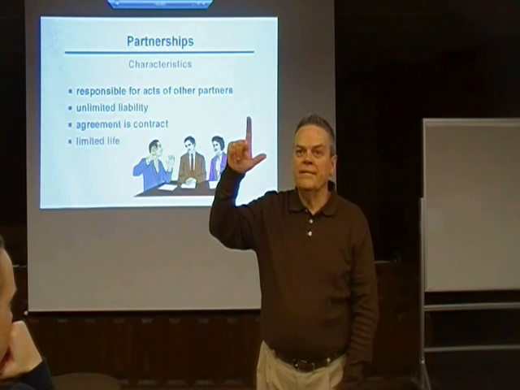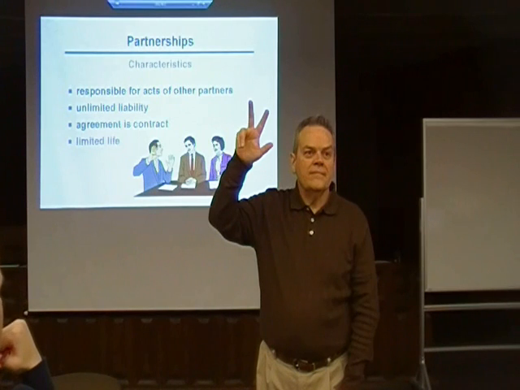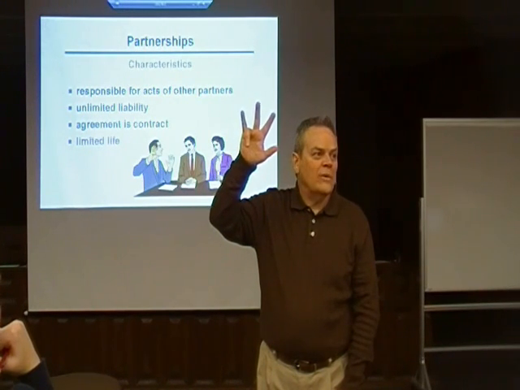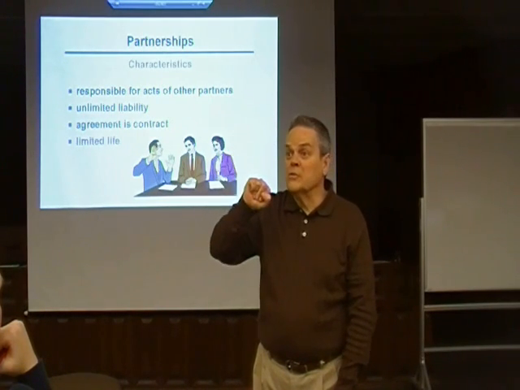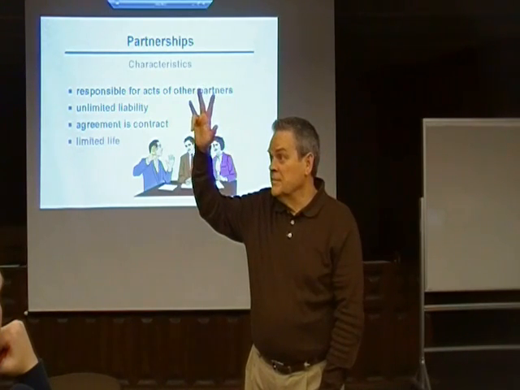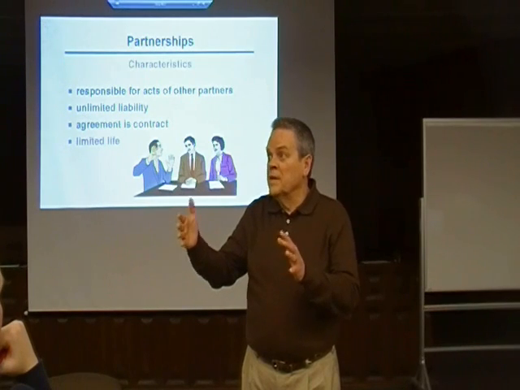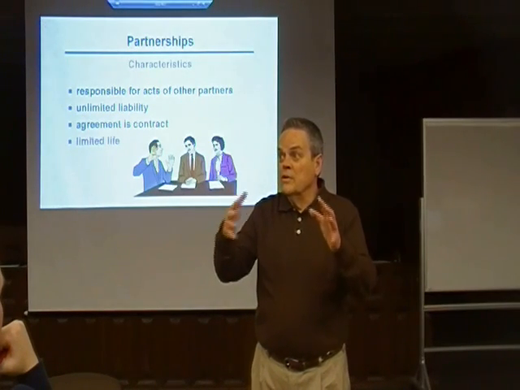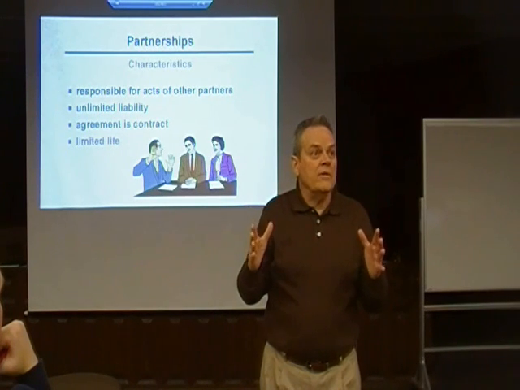So we've got M, N, O, who are partners, and Z comes along and wants to be a member of the partnership. Technically, theoretically, the old partnership goes away and a new partnership begins the very next moment. The life of this entity, the partnership, is limited to those component parts, those people who make up the original partnership.